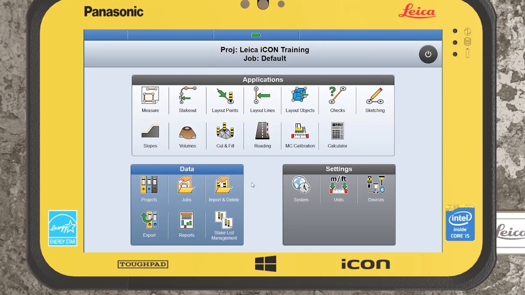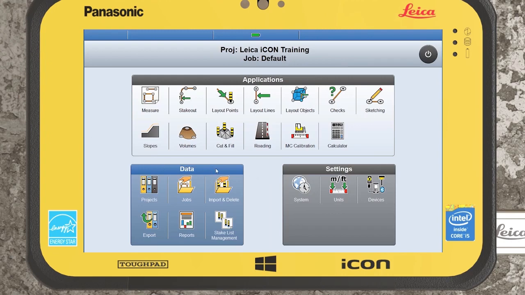Today I'll be looking at the Leica iCON software and some of the import options available to its users. Within the Leica iCON data hierarchy video that you will also have available, we gave an explanation of how iCON structures its information a little bit differently and the different import options that you are given. However, today I'm just going to run through and show you some of this information coming across.